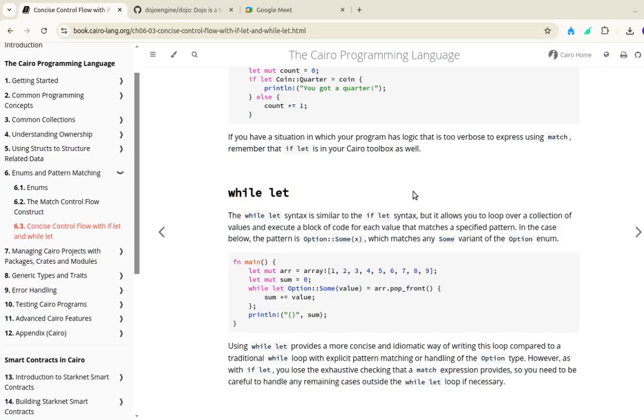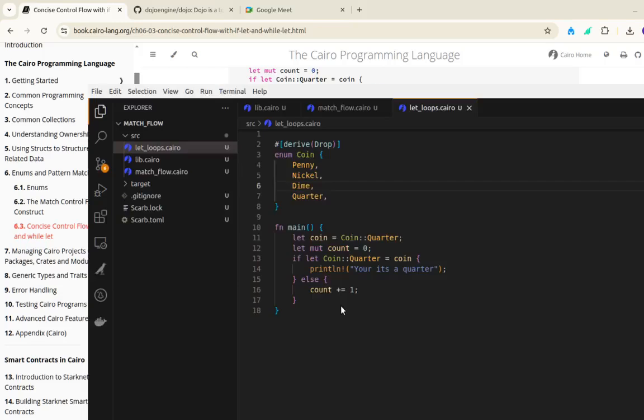So let's have an example where we are using an array. So let me say while let, or let me just use the file I've been using for if let.